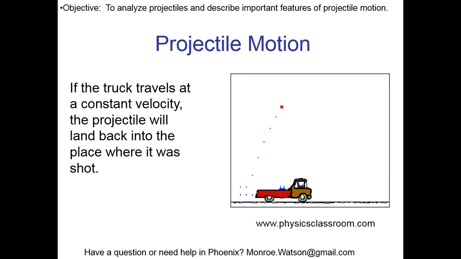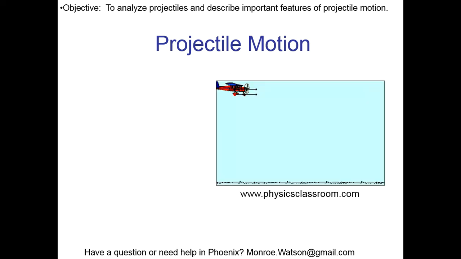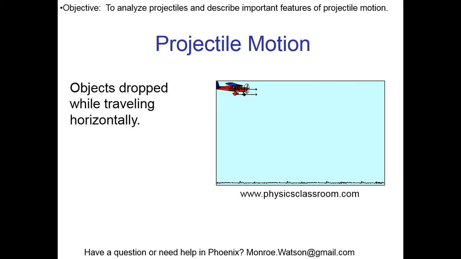Because when we add in wind resistance, it gets a little bit more ugly, and that's when you have to resort to calculus. Okay, if I got a plane here, and it's going to drop something, a cargo, a bomb, a chicken, doesn't matter. When objects are dropped while traveling horizontally, what's interesting to note about this scenario is that the object will remain under the traveling horizontal object. So we've got our plane, it's traveling at horizontal velocity, that's constant, and the object that's being dropped is exactly under it the entire time.